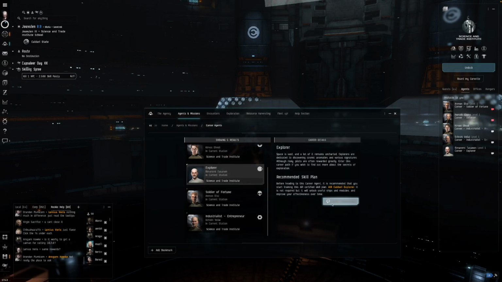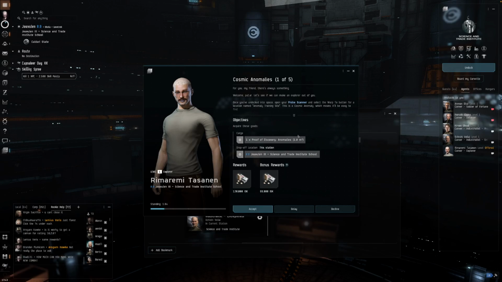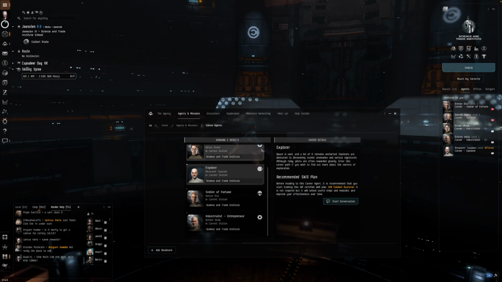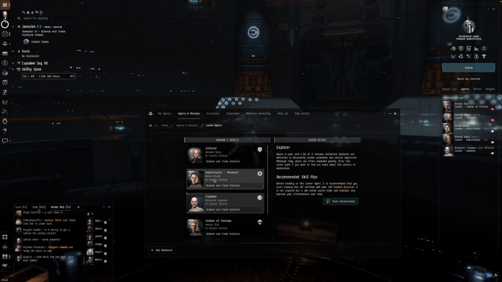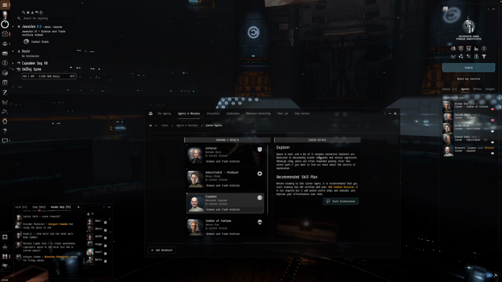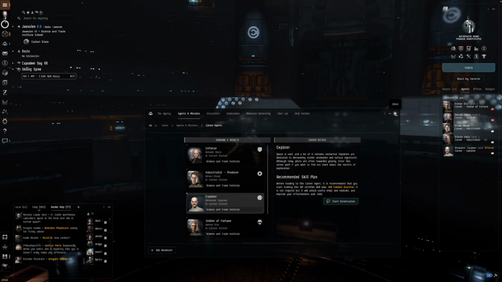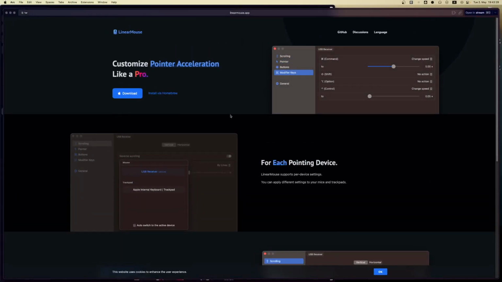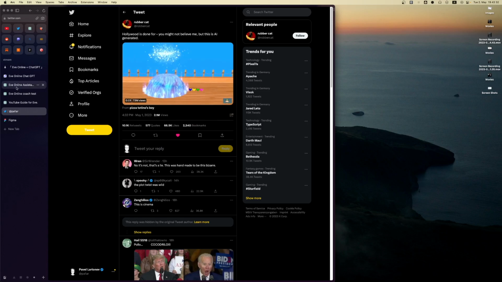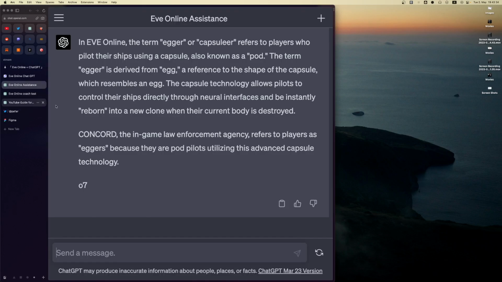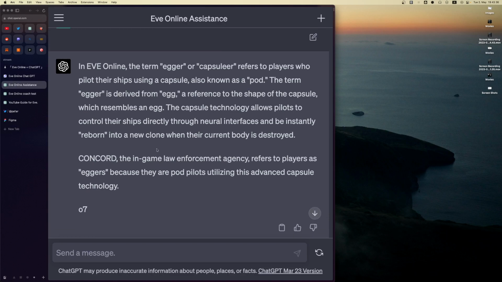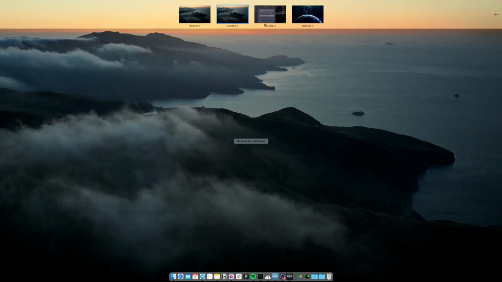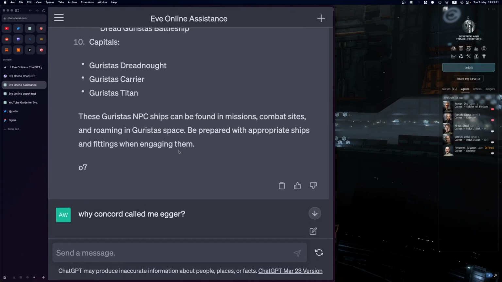Okay, explorer. What do you want from me here? Probes. I actually don't know what we need to do now. Some people were sending us to the Eve something something. Sisters of Eve, whatever. And I think what we need to do is actually ask ChatGPT to provide us some guidance.